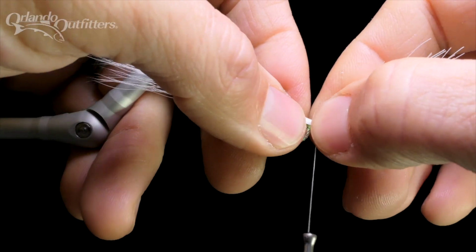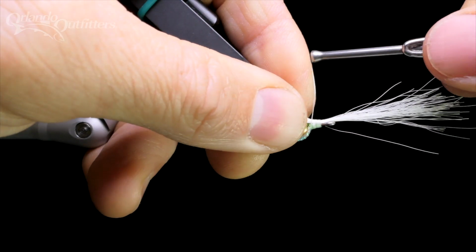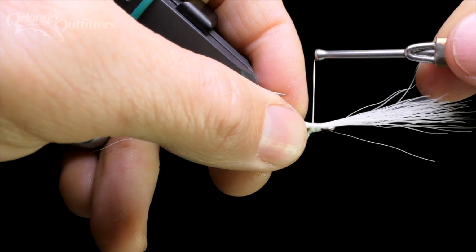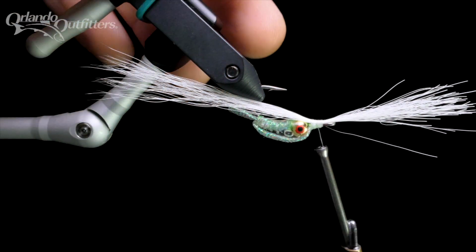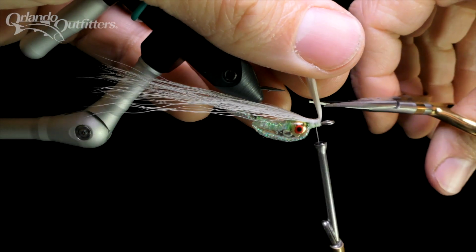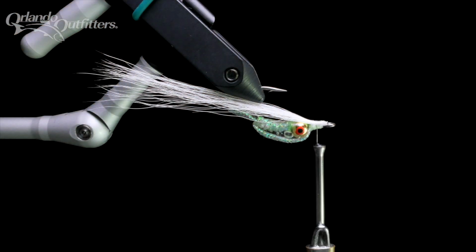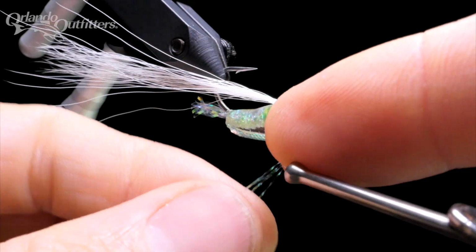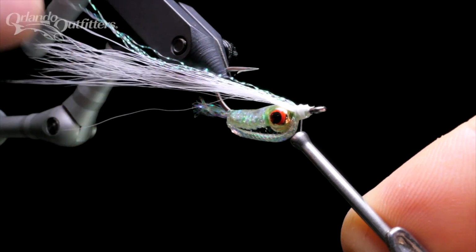Try to keep all the hairs directly on top of the hook without bunching up on one side. Continue wrapping, being careful not to use too much tension near the bead, which would cause the hairs to flare. Finish with the thread a little way behind the eye of the hook. Pick the butt ends up and trim them short enough that they won't stick out over the eye of the hook. Add a few strands of flash, folding them over the thread at the midpoint and sliding them into place. If necessary, trim them to the length of the longest bucktail or a little longer.